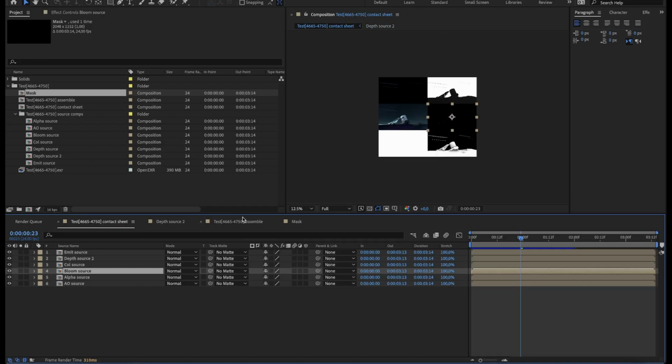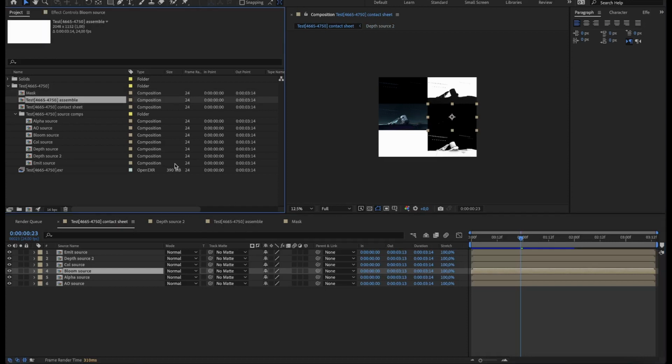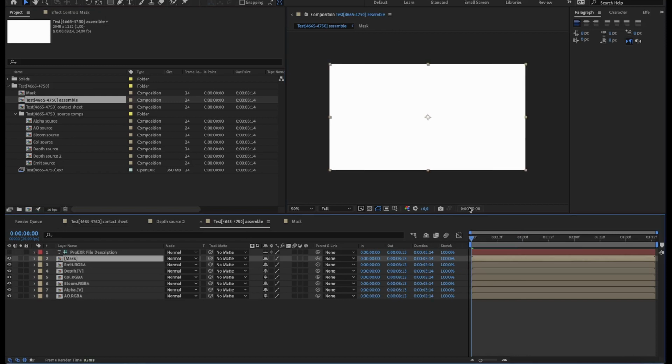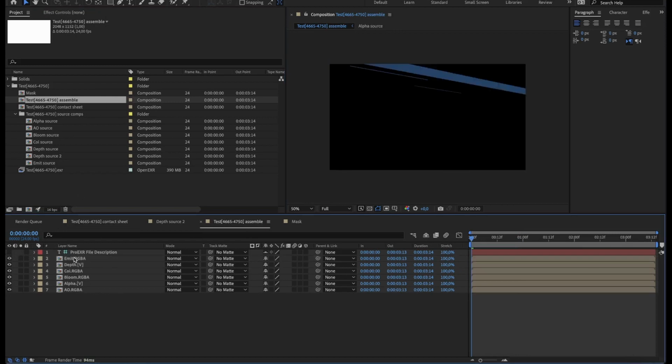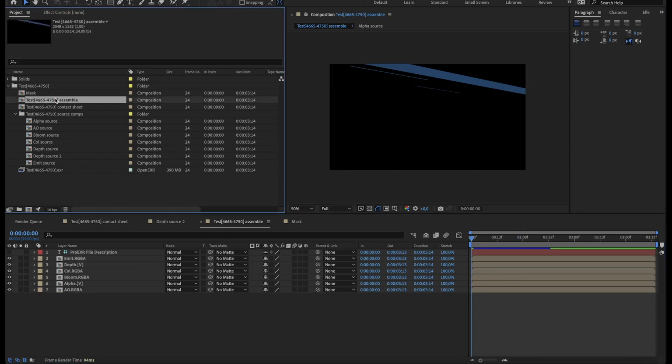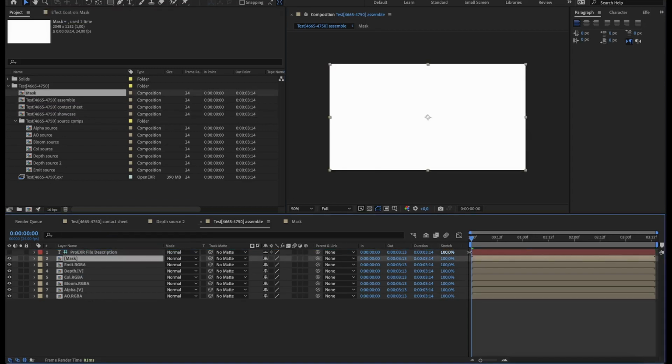Okay, so then we have our assembled component here. Sorry, there it is with our mask now, but we also want one without a mask. So I'm going to actually just remove that mask pre-comp. I'm going to take this assembled, duplicate it so that it's assembled two, and change assembled here to showcase. Then I'm going to work in the showcase with the mask that I've just created. So there's my mask comp, put it over here. You can see that that's working.